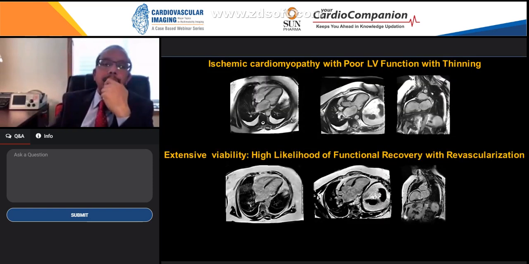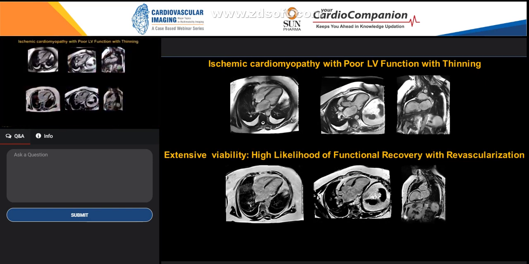How about thinning? So here is an example of SSFP images, which are like the echo images: 4-chamber, 3-chamber, 2-chamber. You can see a big anterior wall motion defect with thinning, and what we saw on the echo kind of tells us that this is all scarred myocardium. But if you do the late gadolinium enhancement that we were talking about a little while ago, in the bottom panel, you will see there is hardly any white in the area that is thin. And this goes against the echo literature, where they said if the myocardium is thin, less than 3 millimeters or 4 millimeters, it won't recover.